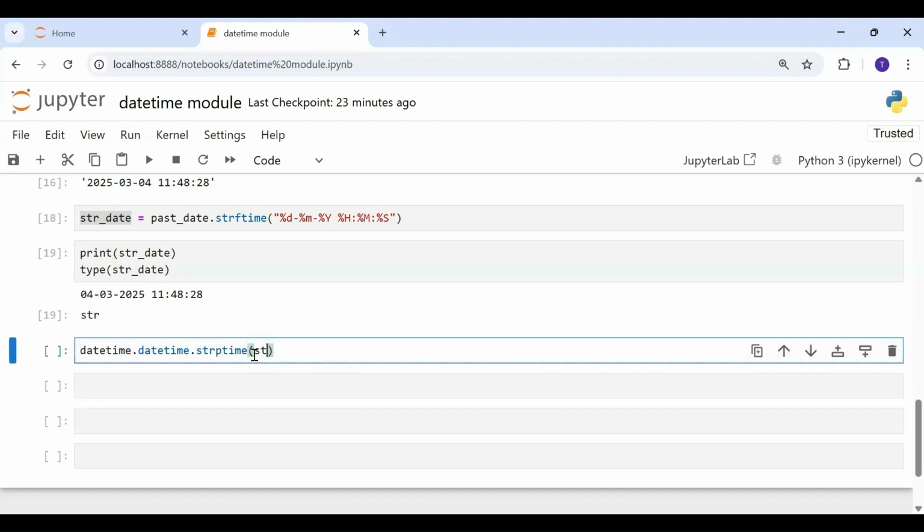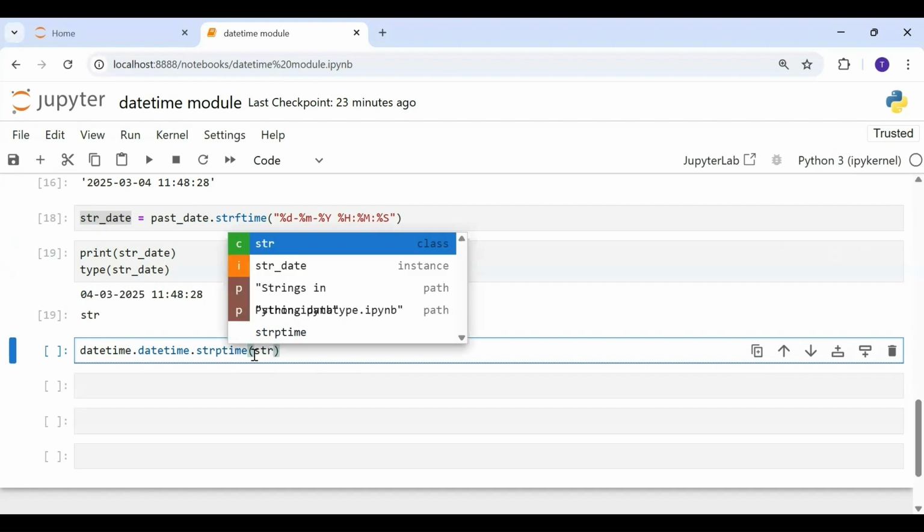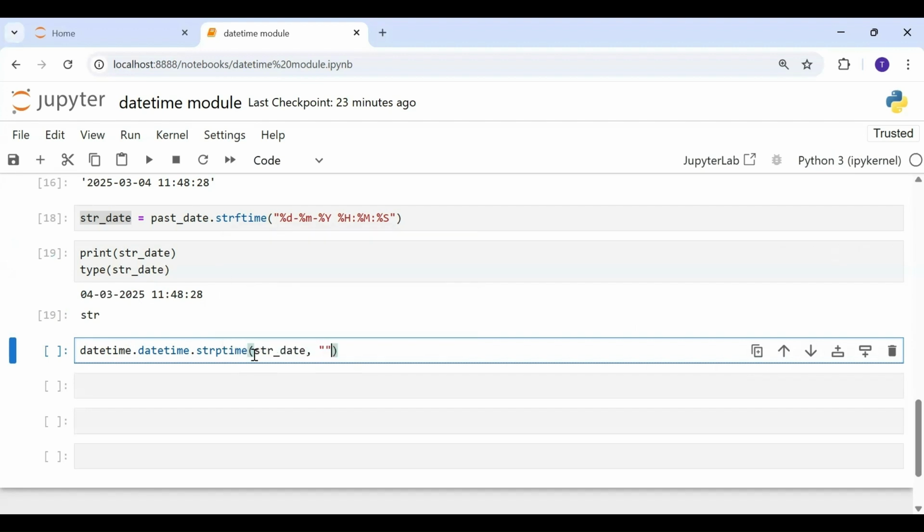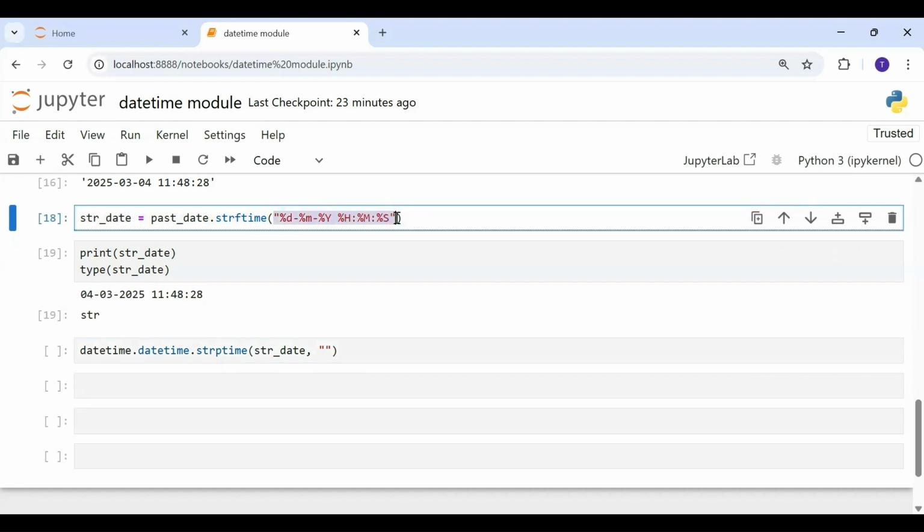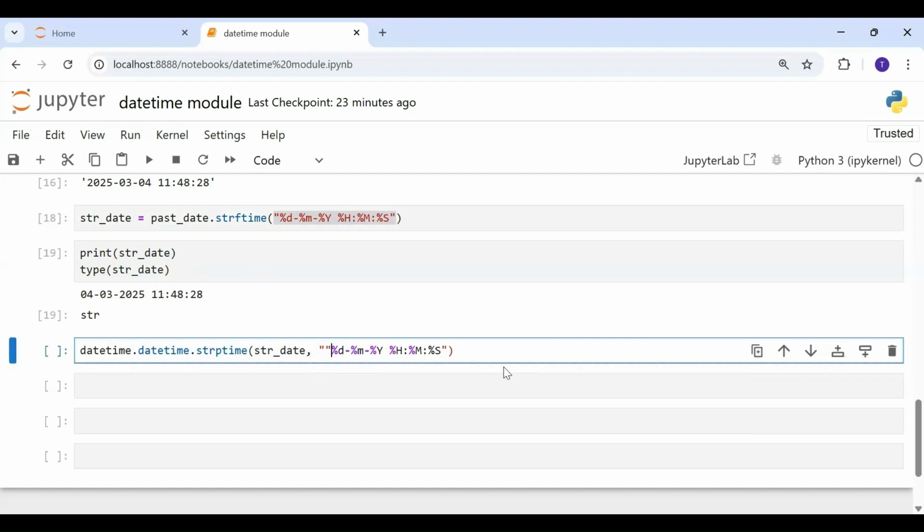So let's say str_date and then the format of this string right here. First we have the day, then the month, then the year, then a space, then hour, colon, then minute, and then second. What are we trying to do with this step? We are telling the Python interpreter how to decode this string date.